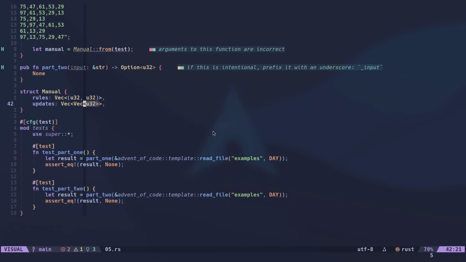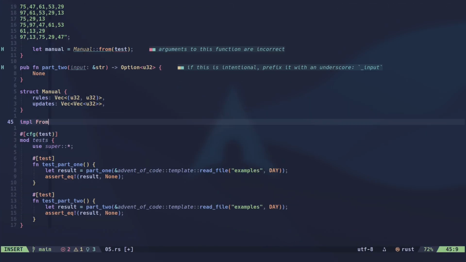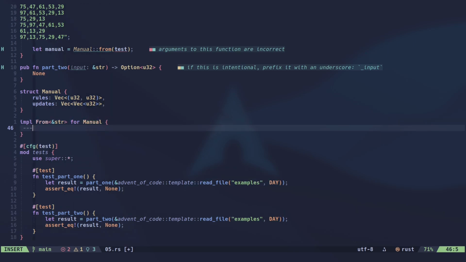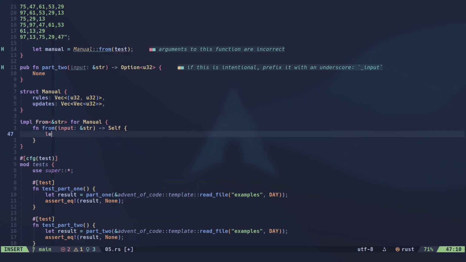Like that. So then let's do the parsing. Again, we convert from a string, so we implement the From trait, and the input will be a string, and we return Self.